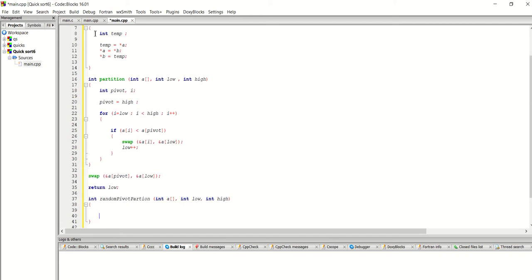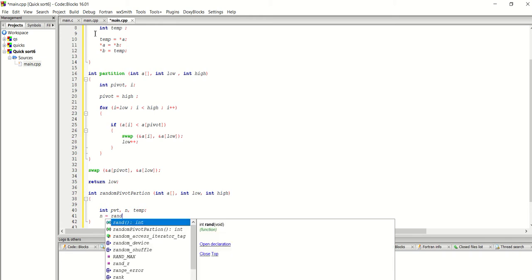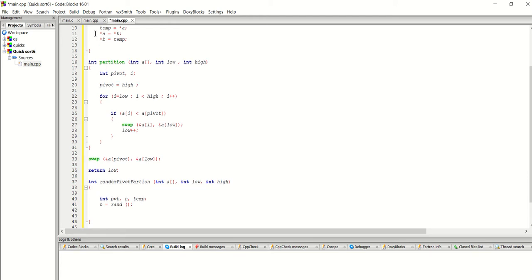Now this random function always selects any numbers for this code to run, but you have to give it a condition.